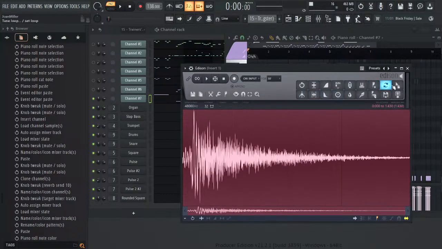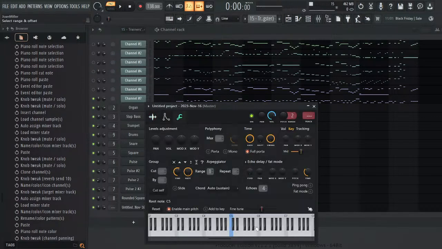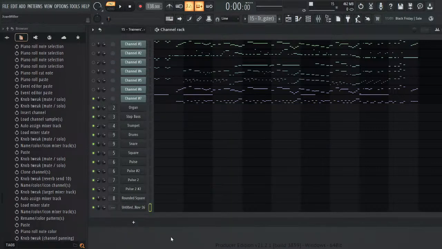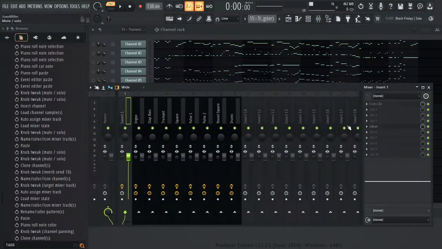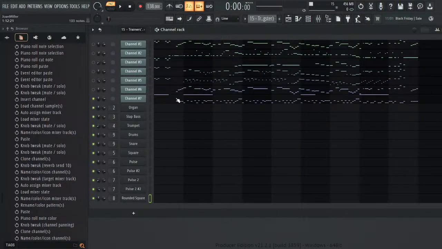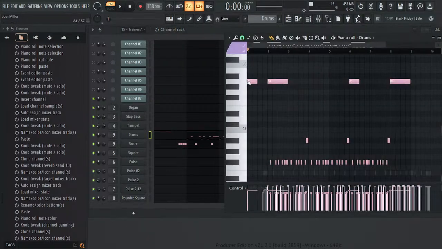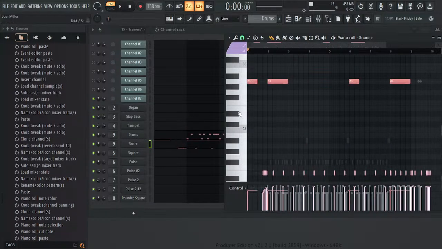Now I want to trim the side noise. Paste this into the mixer. Okay, so that's actually the orchestral snare. So I'm going to delete this, I don't need it anymore. I'm also going to delete that instance of Edison, because I don't need that anymore either. So since this is the orchestral snare, I'm going to need to cut the snare, cut the crash and paste it to the orchestra.